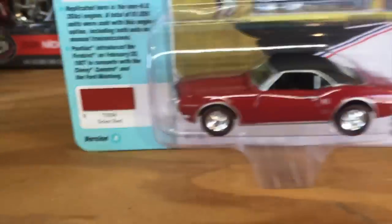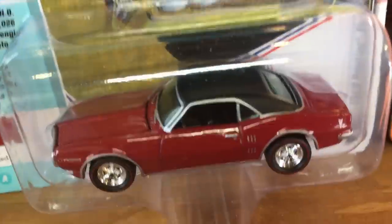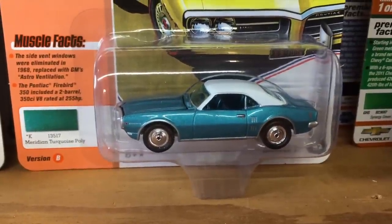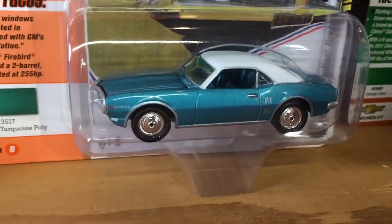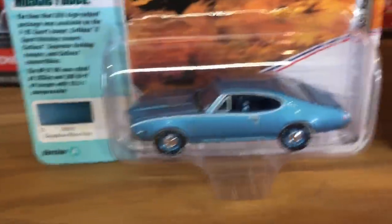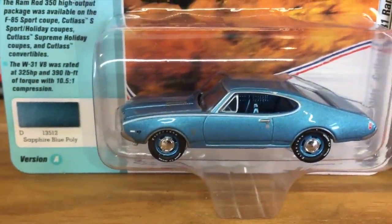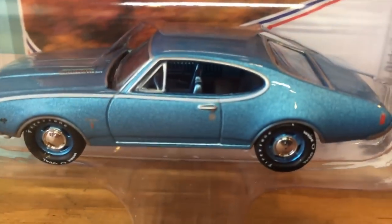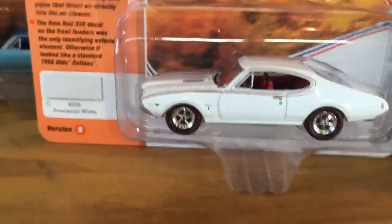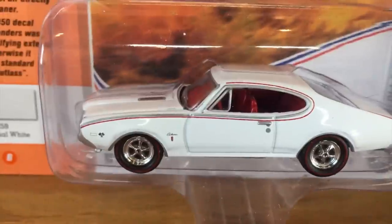Fifth in the release, the 1968 Pontiac Firebird. Version A is in Solar Red with a black vinyl top — a great-looking car all around with that great Firebird front end. Version B is in Meridian Turquoise poly, probably a personal favorite — awesome color with a white top and chrome wheels. Lastly in the Muscle Cars release, the 1968 Olds Cutlass W31 Ramrod in Sapphire Blue poly with white striping, color-matched wheels, Firestone tires, matching blue interior. Version B is in Provincial White with red line tires, red striping, red interior, and chrome wheels.